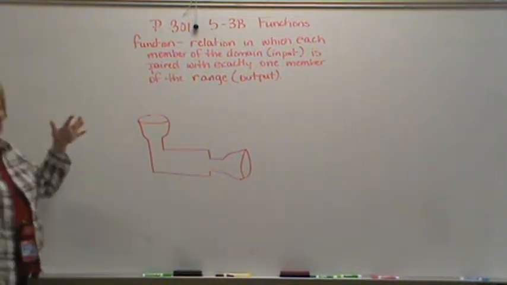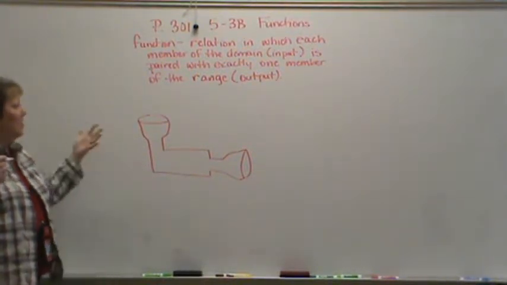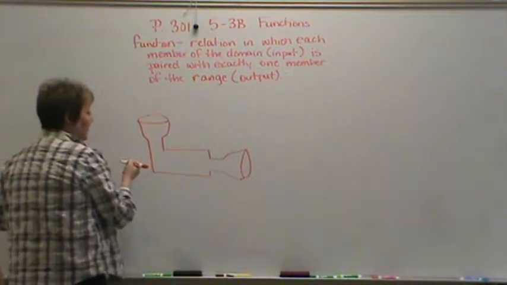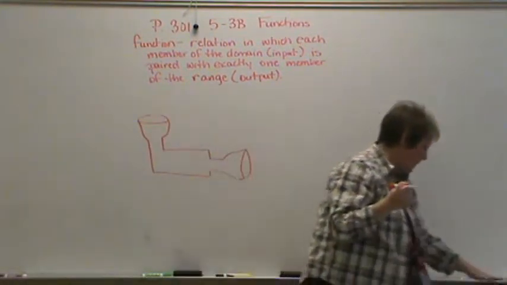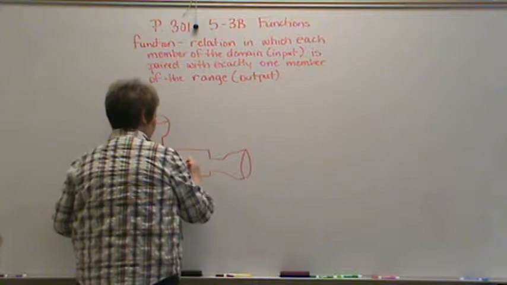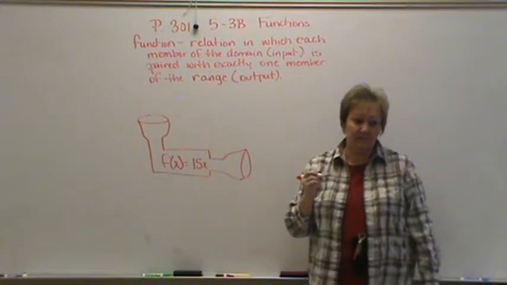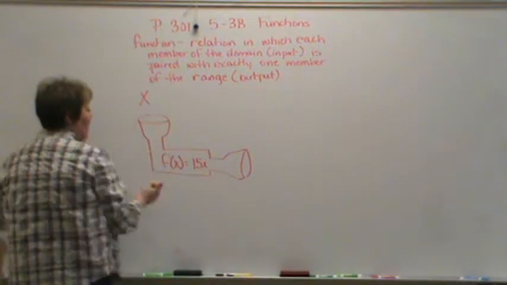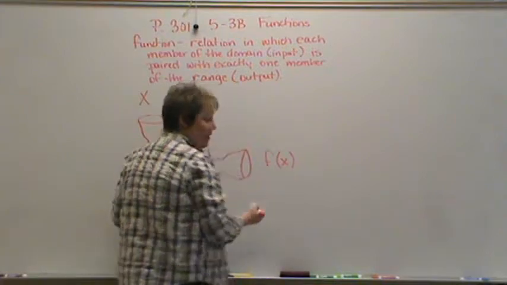So a function machine or functions like we're talking about, my past may be gone. A function machine like we're talking about is you're going to have an input value. Okay? You're going to have a function rule. Let me look over here. Let's say we've got f of x equals 15x. What that means is whatever you put in for x, the function is going to come out. F of x, some value.